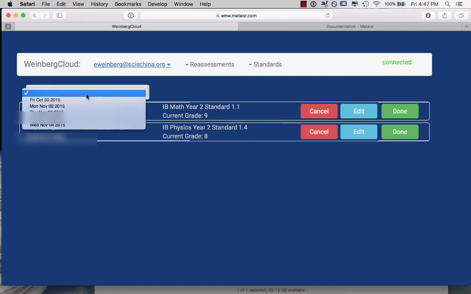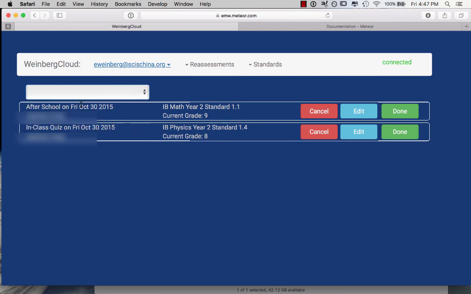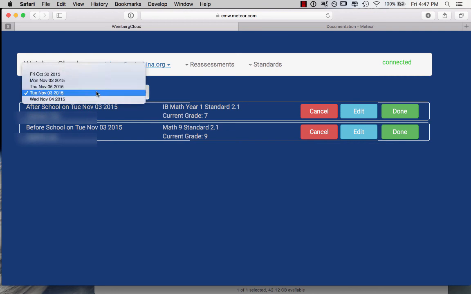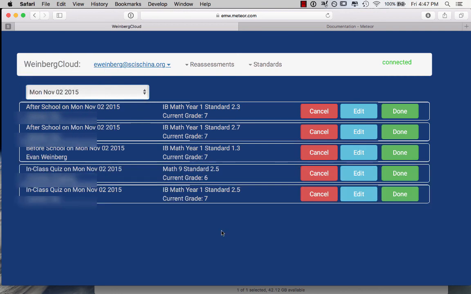So for any day where a reassessment is still out there and it hasn't been completed, there's an entry in this box. So I can see who has signed up for reassessments on Monday or Tuesday of next week, and it's a really nice way to stay organized. And so what I'm able to do on this page is I can actually edit any of the reassessments that are in the system. If I talk to a student who says that they're not able to go and they ask me to cancel it, I can do that. Or they come in for a reassessment, they complete it, and I just hit the done button.